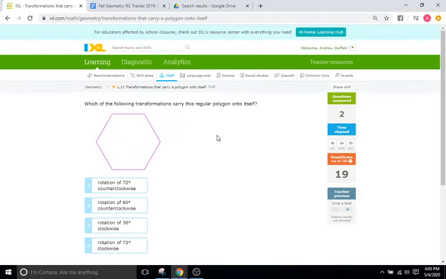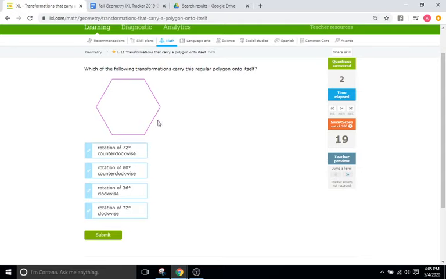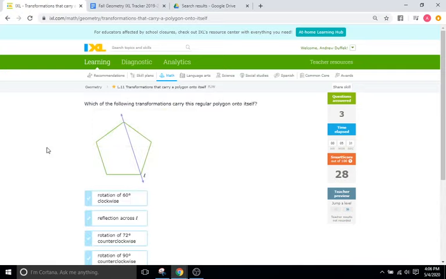Okay, which of the following? Okay, so this is a hexagon. It has 6 sides. And you can follow the same logic as last time. The entire rotation is 360 degrees. And each rotation from point to point, since there are 6 of them, is going to be 360 divided by 6. So the earliest is going to be 360 divided by 6, which is 60 degrees. 36 is smaller, 72 is slightly larger, even though they're both in different directions. So 60 is probably going to be the only correct answer here, which is correct.